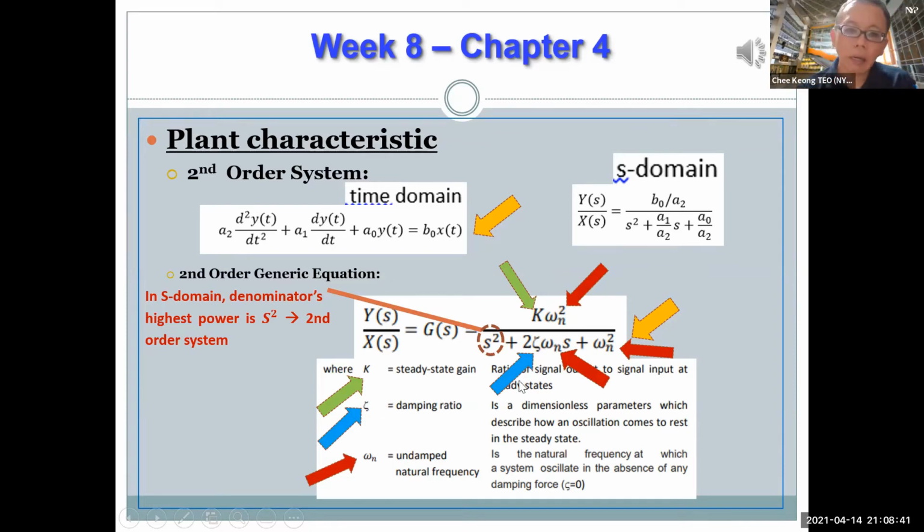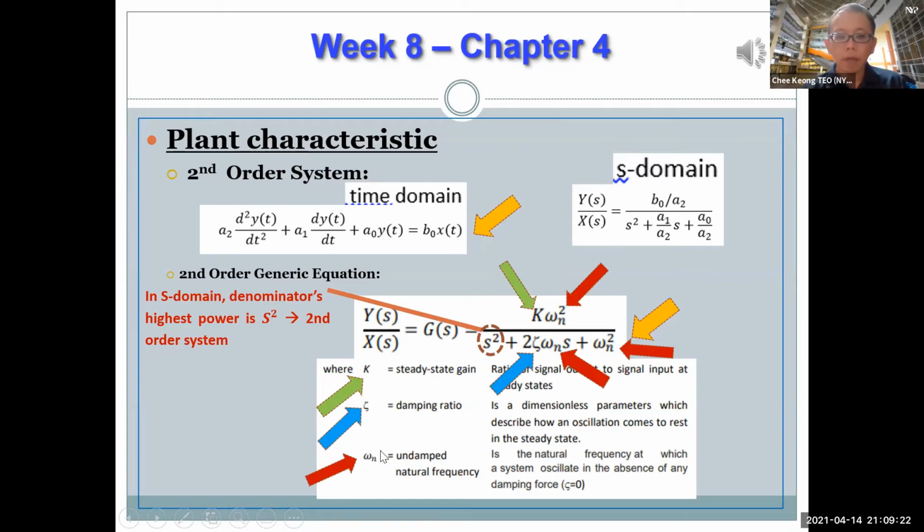So your second order system is made up of k, zeta, and omega n. k is your steady state gain, which is the same as in the first order. It is the gain at which the system stabilizes after waiting for a period of time. And then the damping ratio. Damping ratio is like the brake you apply onto a system. Now, a system in a negative feedback loop has an oscillation possibility. If you configure it into the right mode, it will start to oscillate. And when it oscillates, this is what we call the undamped natural frequency. That means there's no damping involved. Damping is like a brake to the oscillation, right?